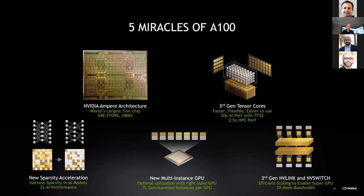Multi-instance GPU is this technology I spoke about at quite some length earlier on, about how we can partition the GPU into smaller elements, either to run smaller problems or to increase the throughput of the system as a whole. And then the sorts of matrices that you get in AI can be tailored during the training process to be sparse, so that two elements out of 4 may be 0. And if you can get into that situation where some of the elements within the matrix are zeroed, then you can accelerate the processing of that matrix using sparse matrix manipulation hardware within the GPU.